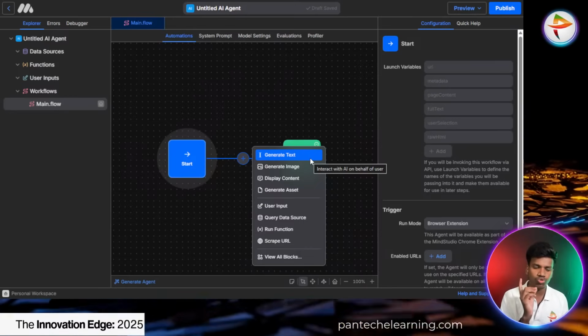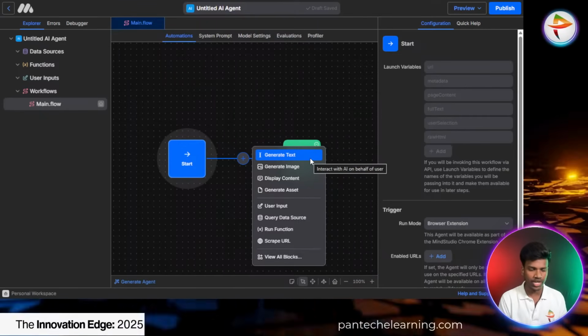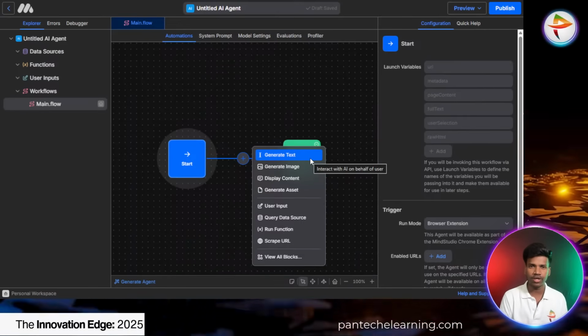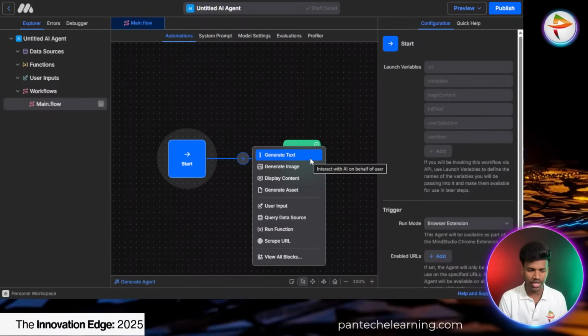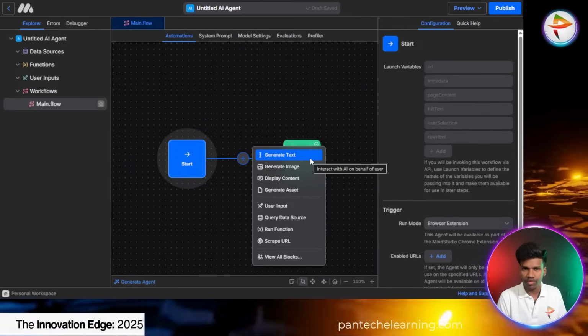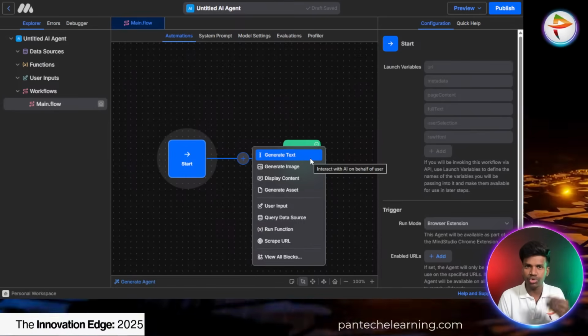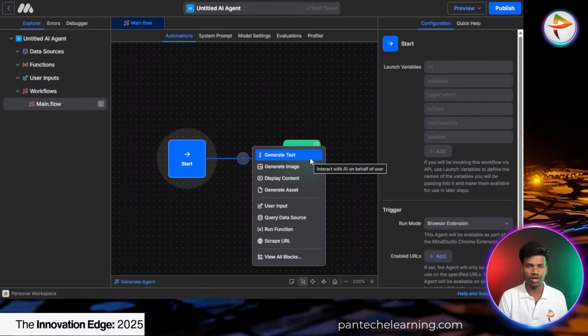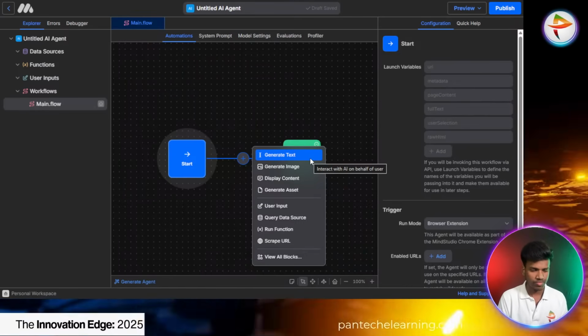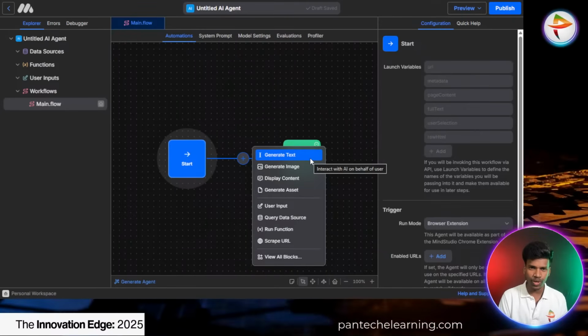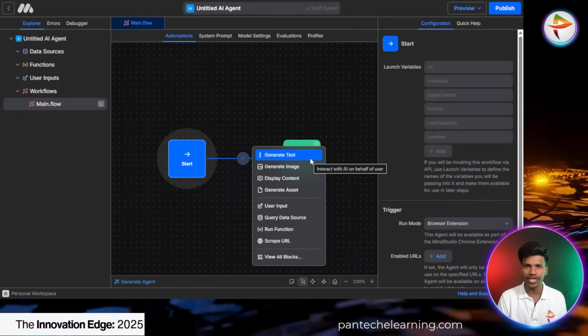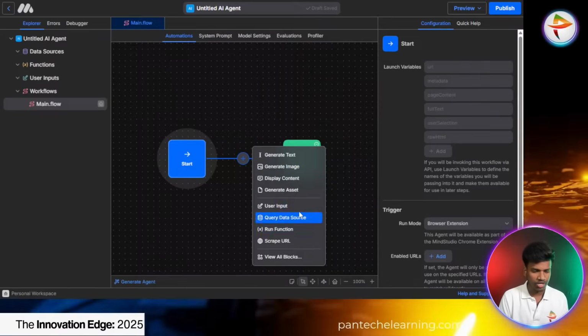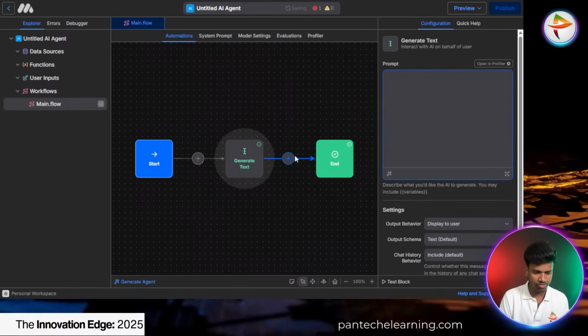At the time you have to choose one, generate text or generate image. You can follow the first or second. That was not a syntax. No syntax is there. Based on your wish, how you create your agent, you can decide your conditions and everything. Okay, so now text wise, I have to summarize the particular web page's details. So now we create the generate text option.